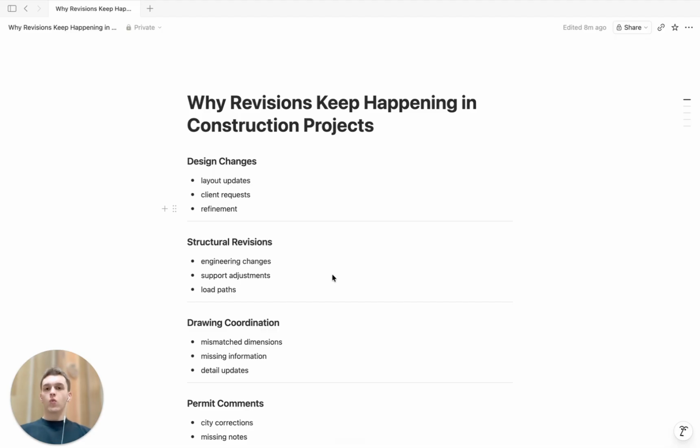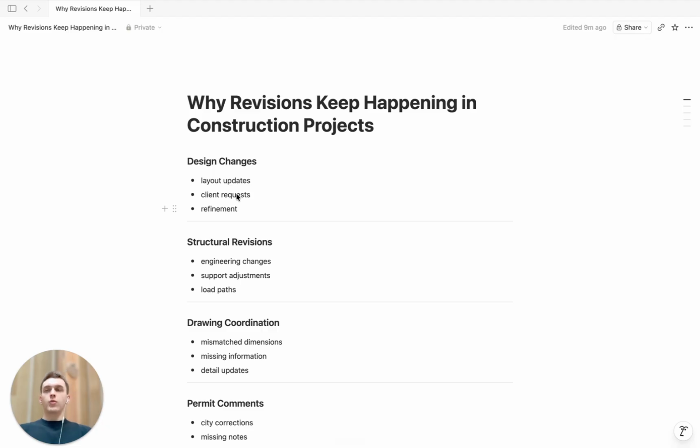I want to talk about why revisions keep happening in construction projects, especially residential projects. So starting off with design changes, one of the very common changes is layout updates, essentially by the client or the architect who wants to envision a space that would function properly when it comes down to functionality and efficiency, but also how the client wants it.